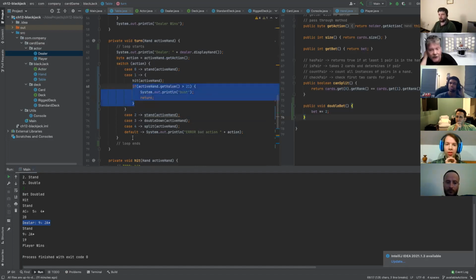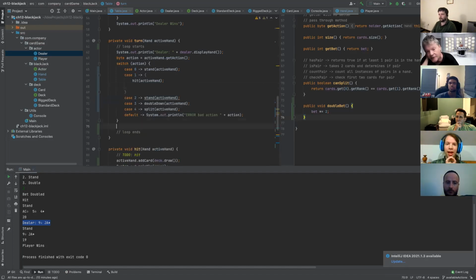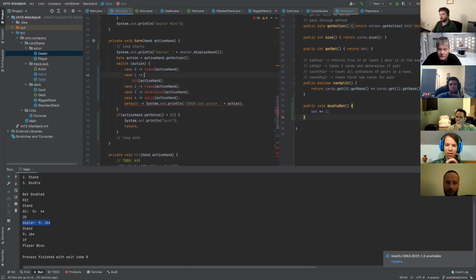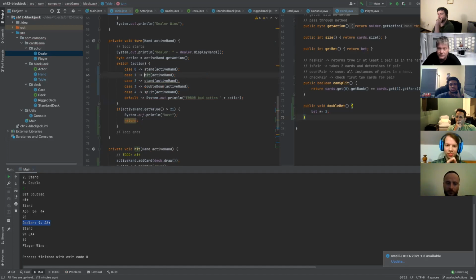After everything is all done, once you can evaluate it after the fact. Yeah, you're saying outside of a switch statement? Yes. That way it'll cover all the cases, regardless of how they busted. If they bust, we instantly kill it. Right. Okay, that could work, good. And I do like the use of return instead of break. Good on that. So that would work. That would definitely give us what we wanted.